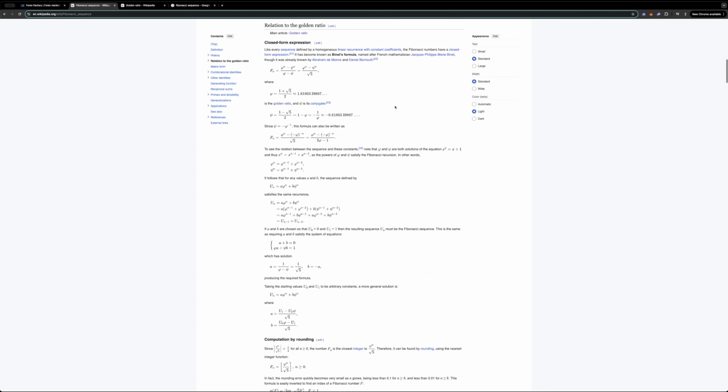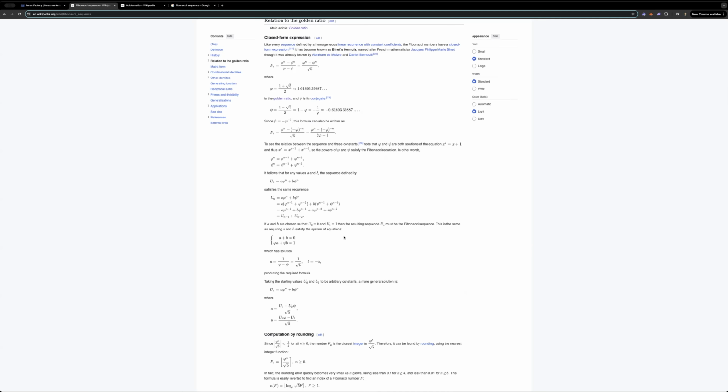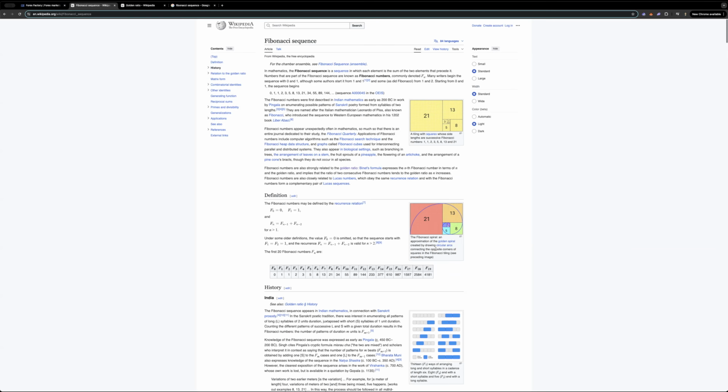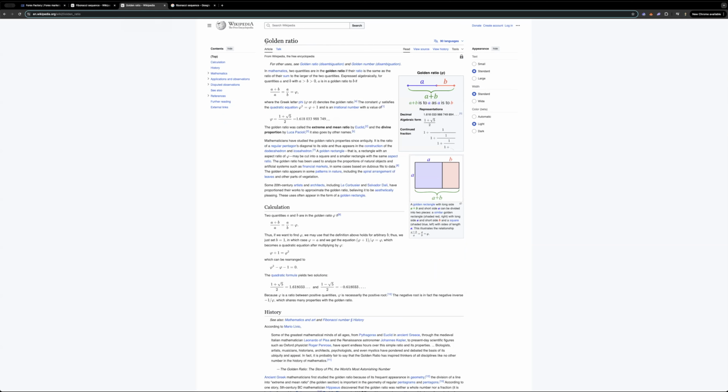but it goes way back and even gets into breeding rabbits, believe it or not, but definitely not getting into that. I'm definitely not getting into all this math. I'm sure Dad could just glance at this and start teaching a whole lesson on it since he was a math teacher, but you can go and read about it in more detail if you want to. Probably not going to help too much right now, but you can go into the golden ratio.